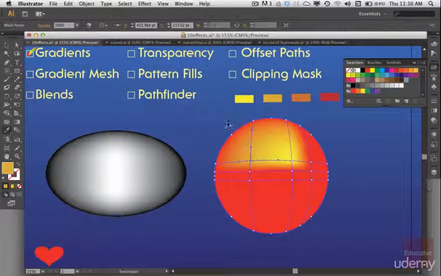Now also, I can select more than one color. So if I select these using the Shift key, and now select my eyedropper tool, and so I have a darker edge there.